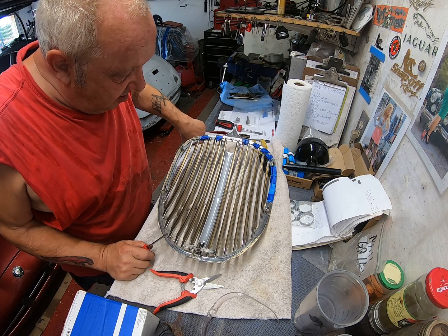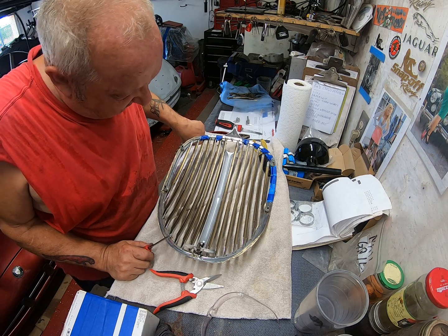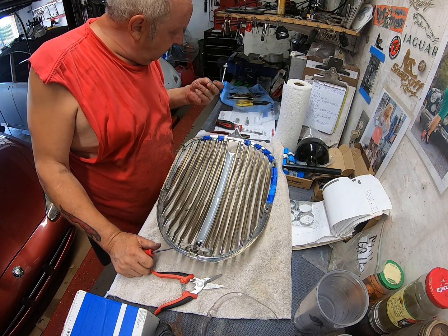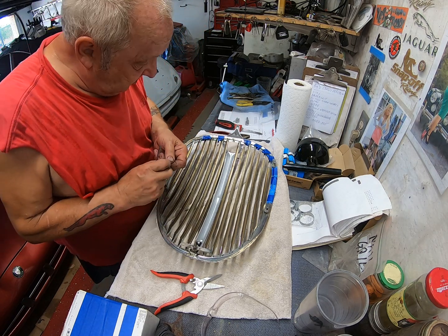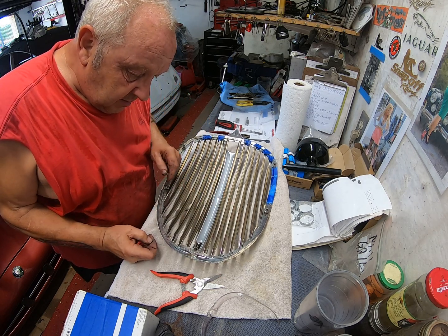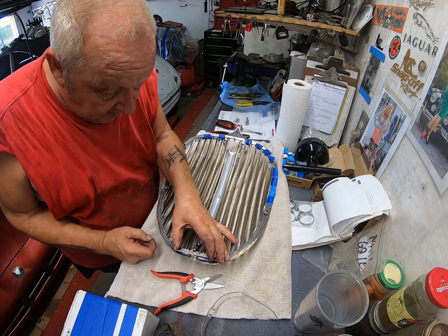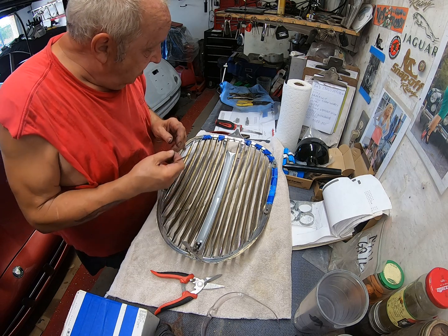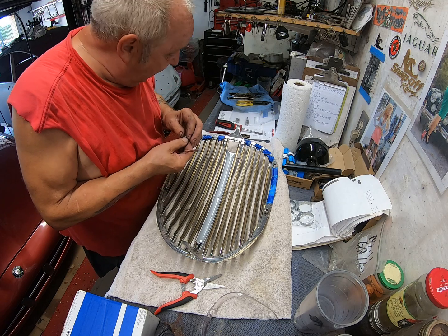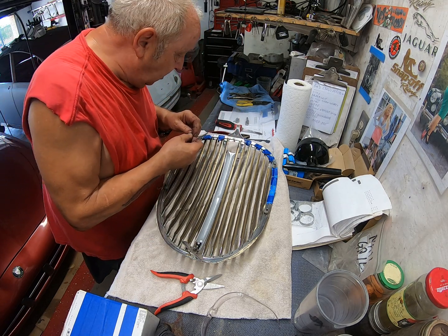these parts were never precision parts, and a lot of it was, you know, fettled, for want of a better word. So now grabbing my 4BA screws, having already put the 2BAs in down here with this bar that holds the bottom in, then you've got to hold the top in. Now obviously I don't have the badge in there, and that will come later. I'm just trying to do this to show you guys.